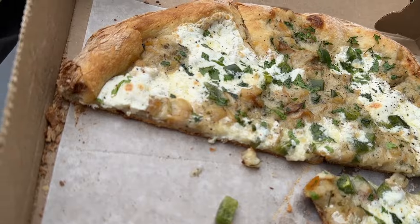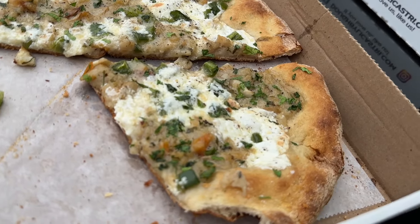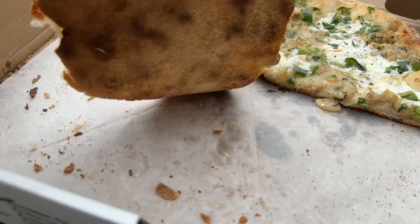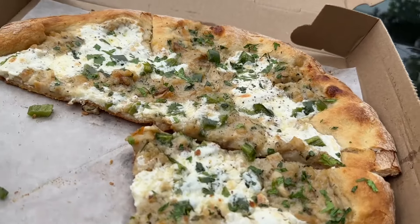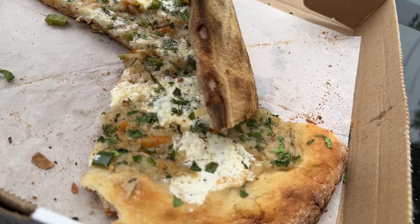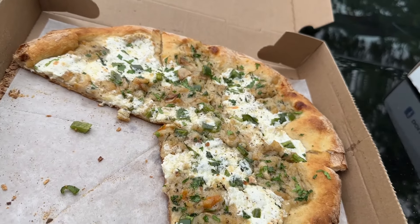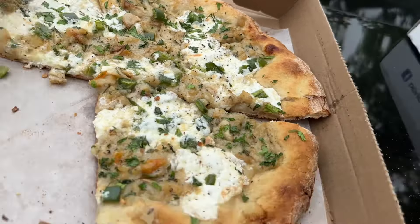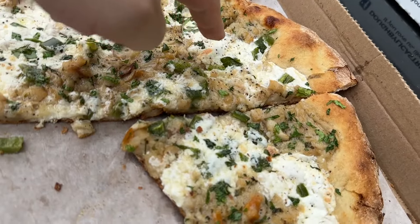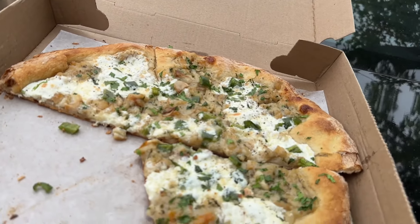I thoroughly enjoyed this. The mozzarella was amazing — very creamy, good moisture left in it, not too dry. Look at what we're dealing with here, guys. Nice bake, crispy — you see the holes? Sometimes crunchy pizza can be tough on the chew, not the case here. The chew almost tasted like a ciabatta — it wasn't a tough chew, it was light. Black pepper standard — I didn't put it on there. The clams had good, briny flavor. This is a solid pie.